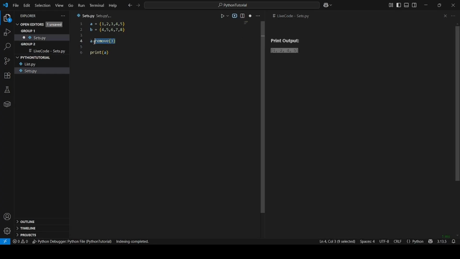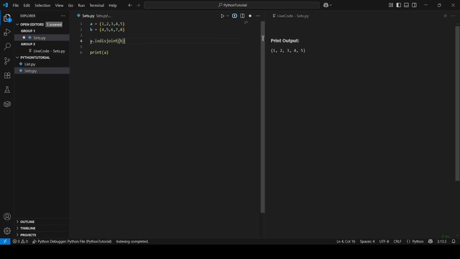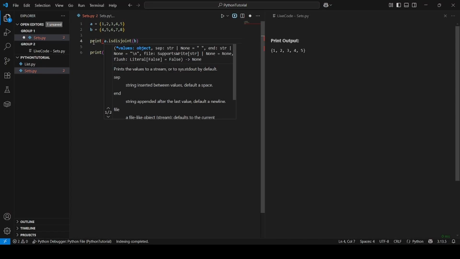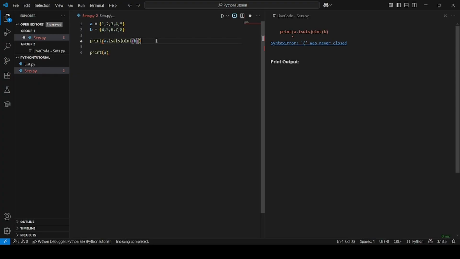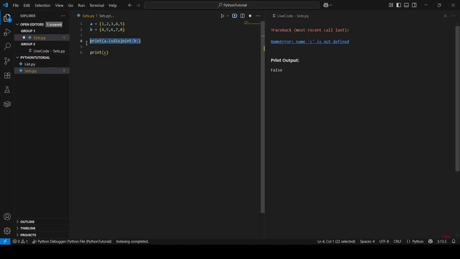To completely clear a set, you can use the clear method, which deletes all items in the set. Additionally, the isdisjoint method can be used to determine if two sets are not intersecting each other. For example, both set A and B share common elements, therefore they are intersecting each other, so the isdisjoint method will return false, as they are not mutually exclusive sets. Finally, you can use the copy method to create a duplicate of the set as an entirely separate object.